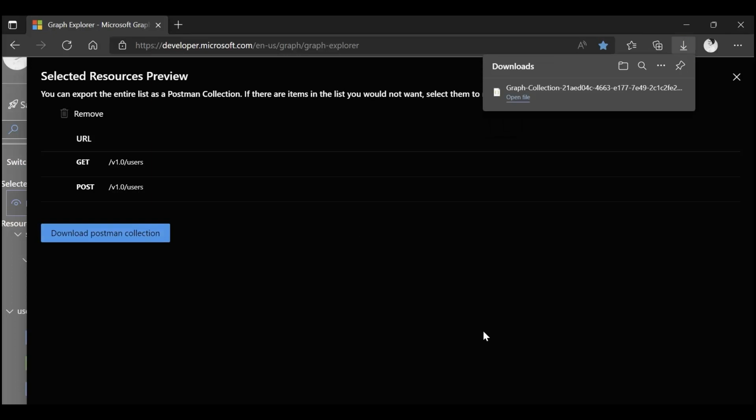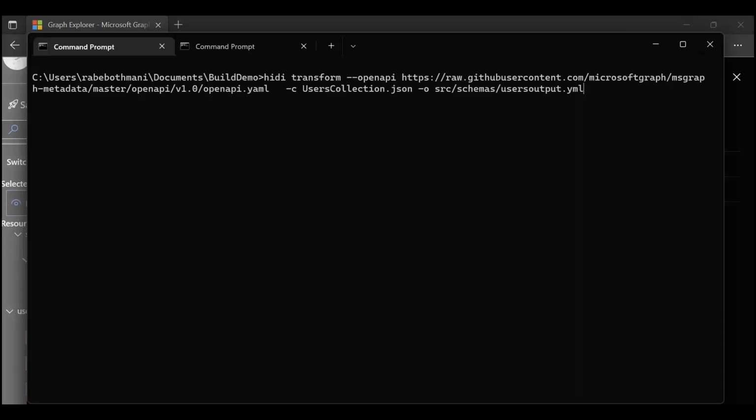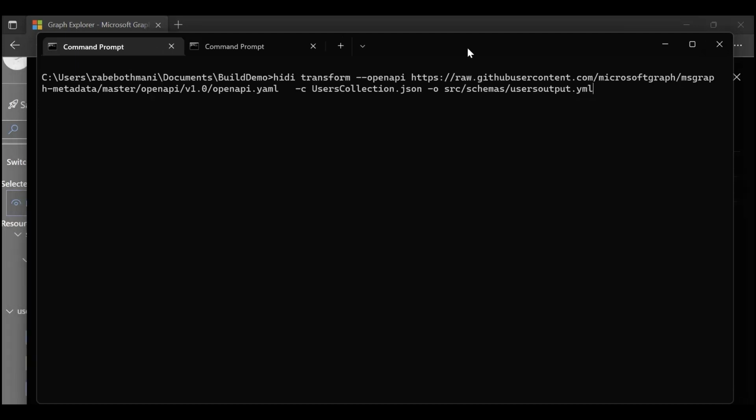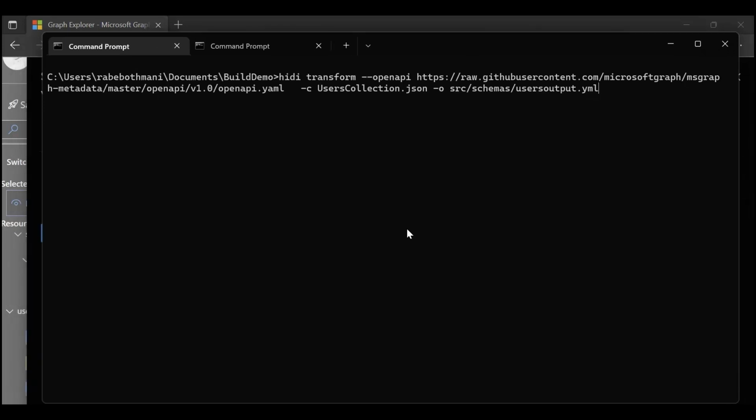So I have this file, and the next step is for HIDI to give us an OpenAPI file. For that, I'm asking HIDI to transform the Graph OpenAPI file, which is too big for the purposes of my app, and to slice it by using the Postman collection I just created.